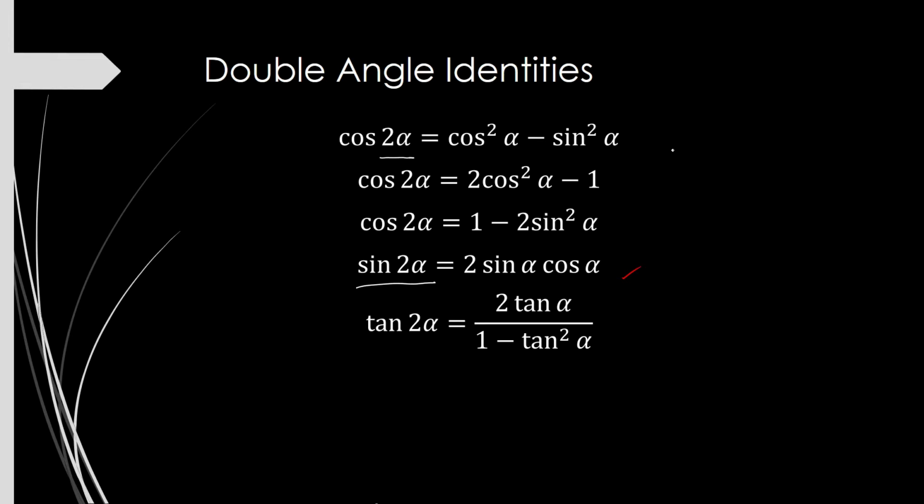Usually students are enthusiastic to prove, but they just don't know how to begin. So I will give you a clue, and maybe you can use this to help you begin your proof. Cosine of 2 times alpha is just equal to cosine of alpha plus alpha. 2 times alpha is equal to alpha plus alpha. It's the sum of 2 identical angles. So you know now what to do, okay?